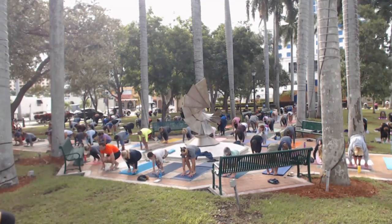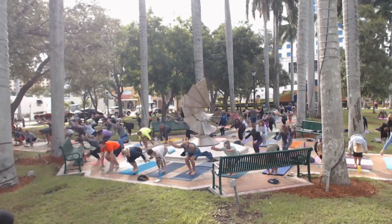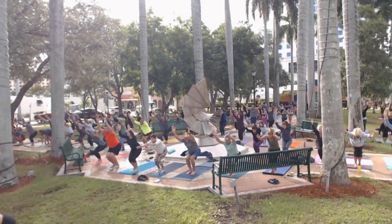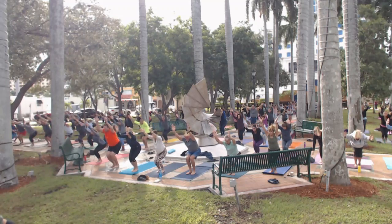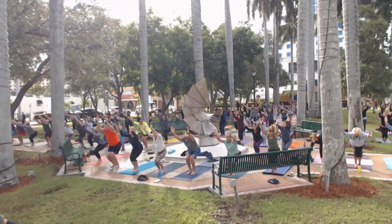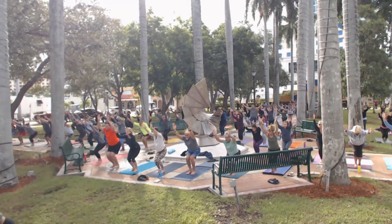Let go of that grip your fingers have on the floor and start to sweep your arms over your head. See if you can do this with your heels flat. There's a place there where you're not in gravity — put your heels down so you sit up a little higher. That's better. A little more muscle work, but that's what we're doing today. You guys feel that?